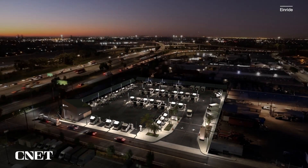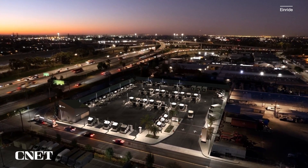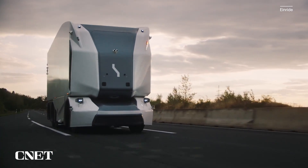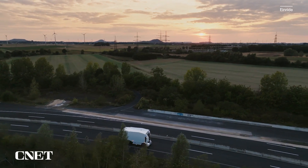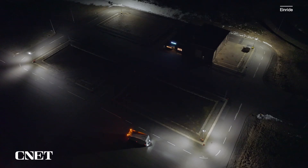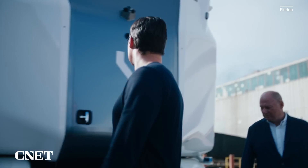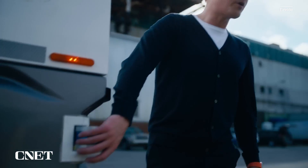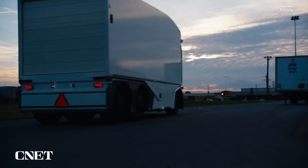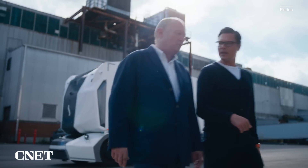The company announced last November that it's building a charging station in California, which will become the heart of its grid in the Port of Los Angeles — and Enride's first charging station in the U.S. It's planned to open sometime this year. We've been scaling commercial applications in our transport capacity since 2020, and we are starting to deploy fairly large applications now, with hundreds of vehicles this year. Overall, it's a scaling game from here.